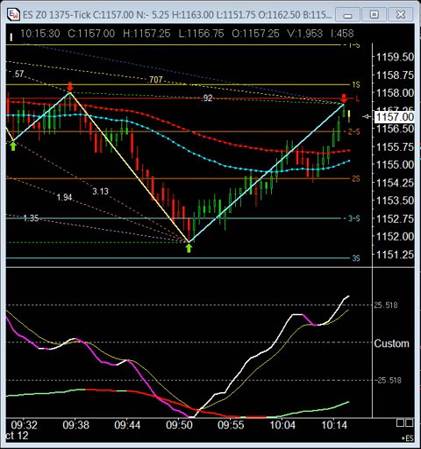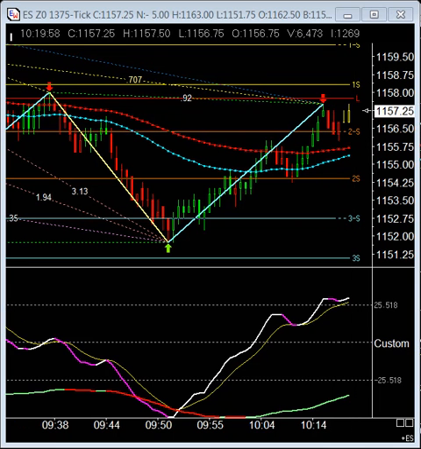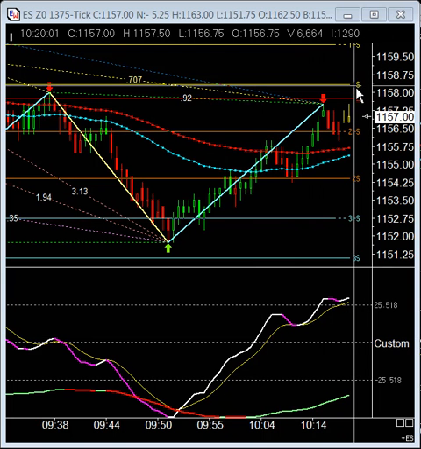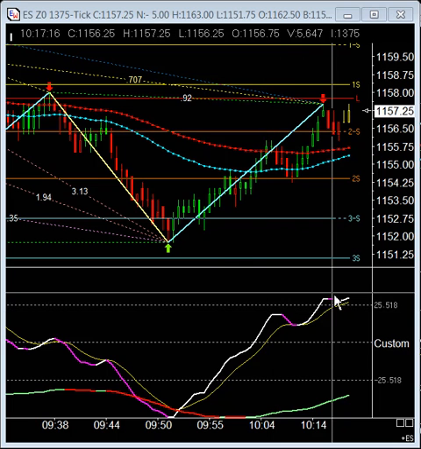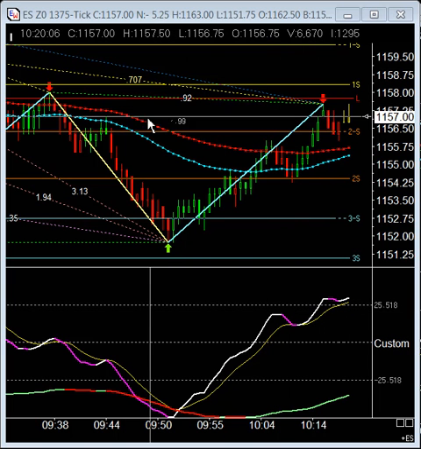I'm going to stop it for a second. Last 10 seconds, you can see the market came back and tested, is now trying to go up again, and you can see how the market is flattening and losing steam here as it gets closer to this high.